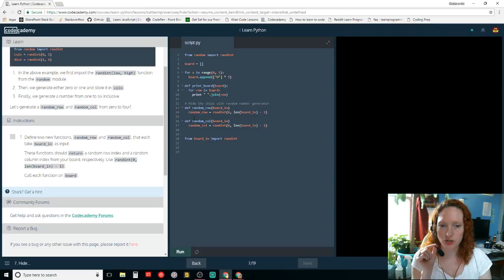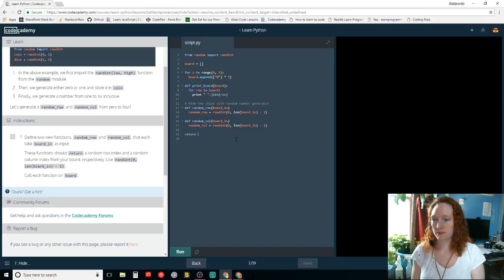We're gonna have it return. And then call each function on board. Oh, so then this would be return. I don't know if this will work like this, but we'll give it a try.